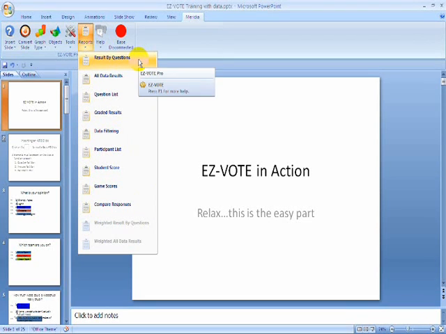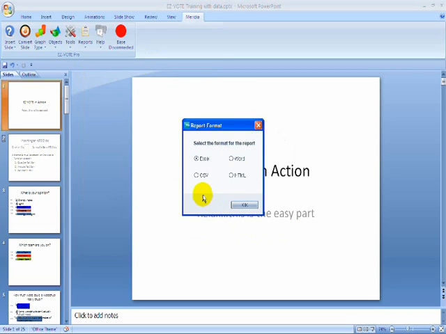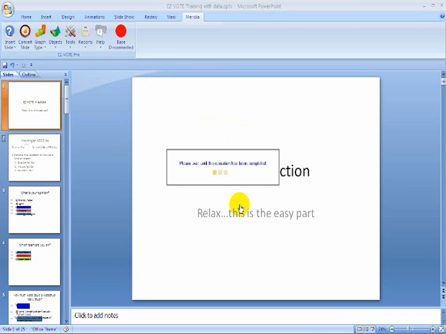So you simply click on the type of report that you want, and that's going to allow you to choose between horizontal or vertical. And then you also have a choice of 4 different formats for your output report. One's an Excel spreadsheet, one's a Word document, one's a CSV report, which is a type of Excel spreadsheet, and then if you need to print something online, you can generate that report in HTML. Alright, so that's running your reports.